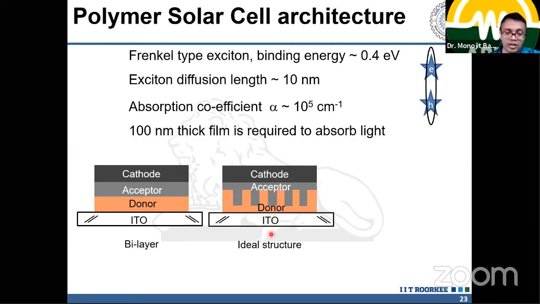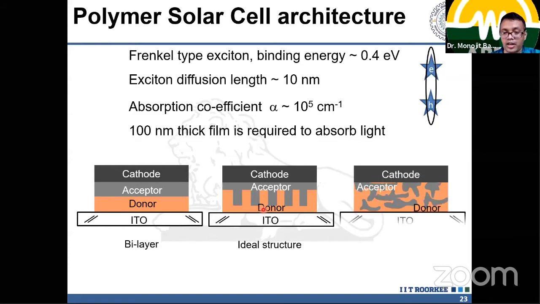But patterning this kind of design, as I said, is a dream for scientists. Getting this kind of donor-acceptor interface is not very feasible. There are a lot of methods people have used, like the nanotube approach and others. I'll not go into those details. But can we simplify this structure into something like this? This is called the bulk heterojunction structure, discovered by the Heeger group in 1997. And that is what made the polymer solar cell a breakthrough in this field, I would say.